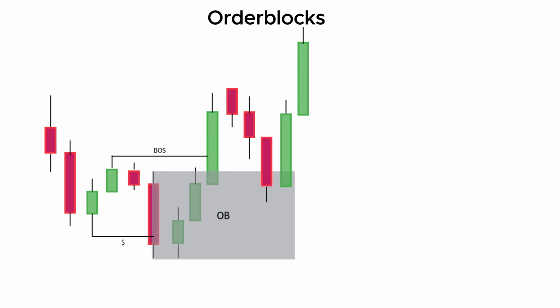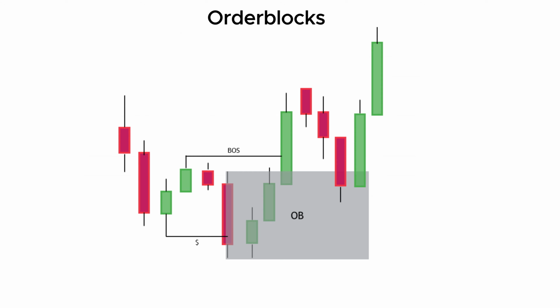The bullish variation of an order block is formed by the large body bearish candle, or the sequence of large body bearish candles that sweep sell side liquidity, and then lead to a break of a previous high right after it, which in this case is called a break of structure. The order block is met at the open of the large body bearish candle that sweeps sell side liquidity. Price action often pulls back to the order block before moving higher.